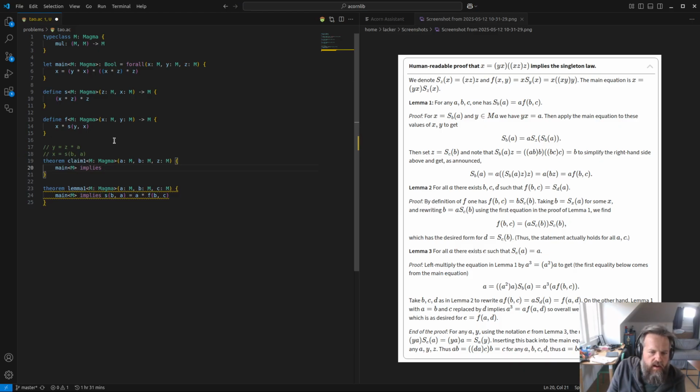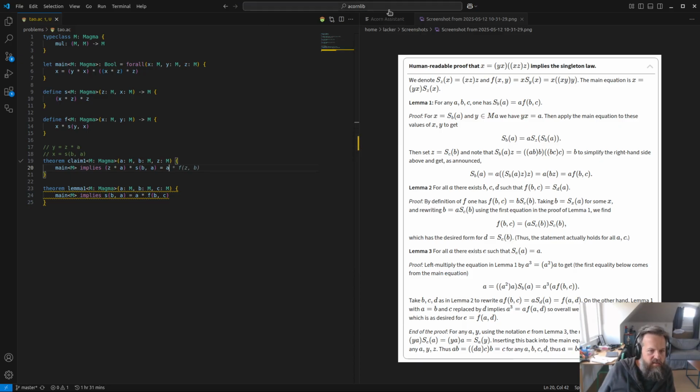So what's the actual thing we're trying to prove here? So we have y operation x. All right. So in this human written proof, we just say this for one sentence, yx equals a. And then in the Acorn proof, yeah, Acorn also just gets this immediately. So I don't actually understand why the sentence is true. But the author of this paper understood, and Acorn understood and understands.